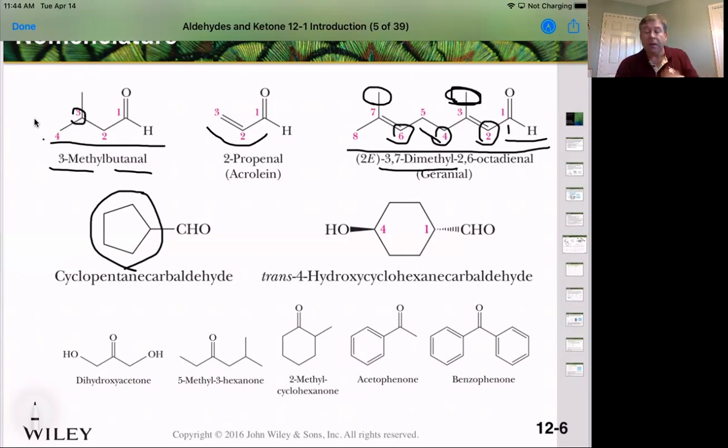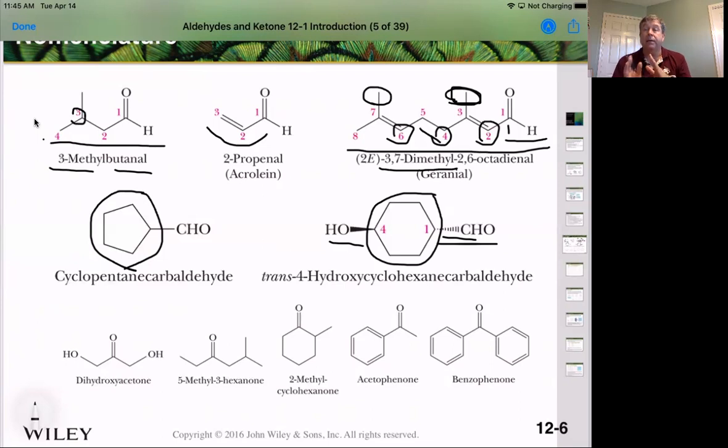Okay. So in the case here, we have cyclohexane. And since the carbaldehyde is defining it as our parent name, that's where our 1 position starts. So our substitution is on the 1, 2, 3, 4 position. And the hydroxide is up and the aldehyde is down based on the wedge structures. So we have trans-4-hydroxycyclohexane carbaldehyde.